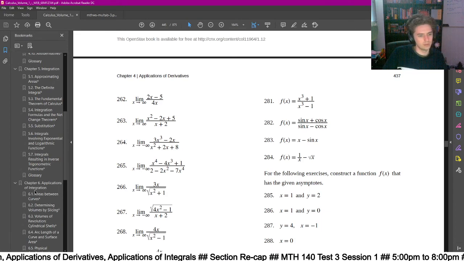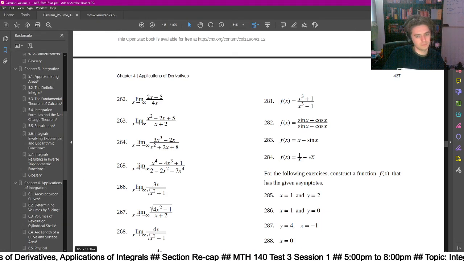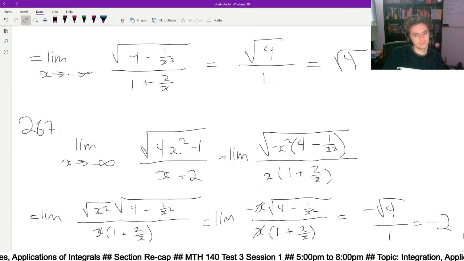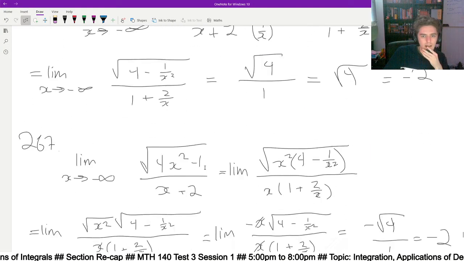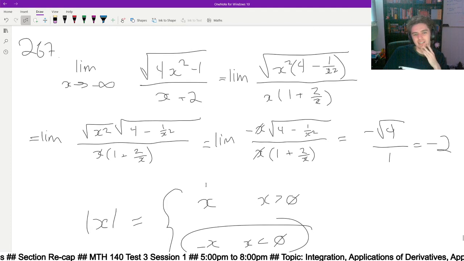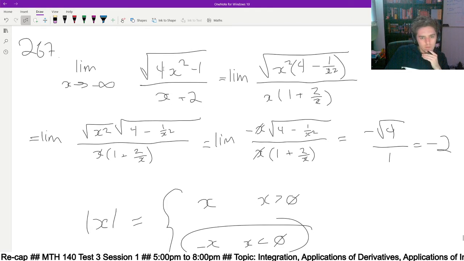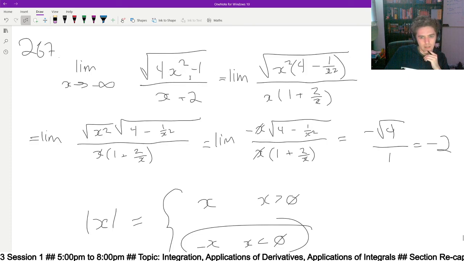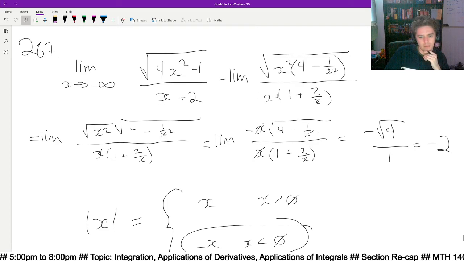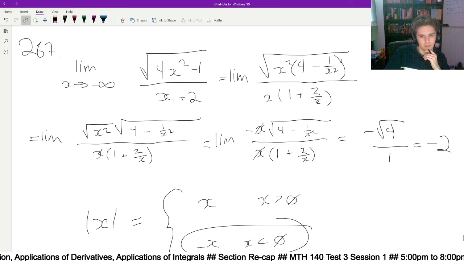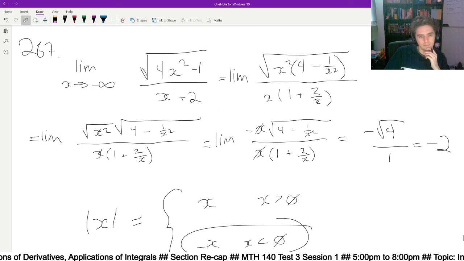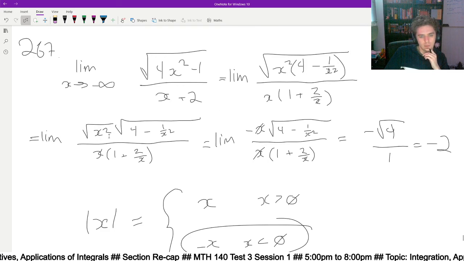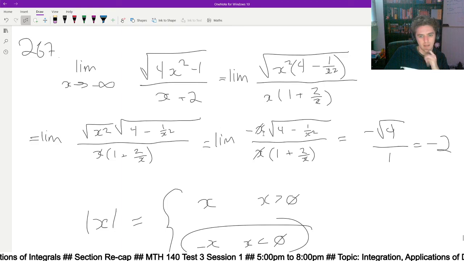Could you go over the question that you just did? Yeah, I'm kind of confused. 67. So I'll go over this part because this is the part that actually gets the answer. First of all, that's the question. I'm going to factor out an x squared from inside the square root and factor out an x from the bottom part. Then I can pull that x squared out to the front because it's just multiplying, so the roots work like that. And the square root of x squared is the absolute value of x.